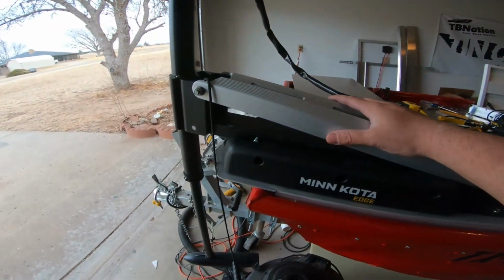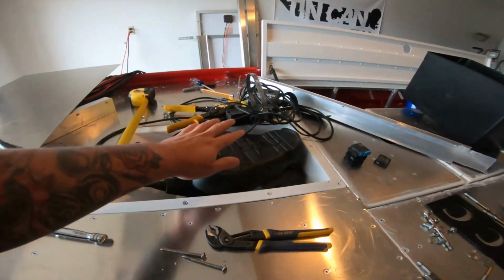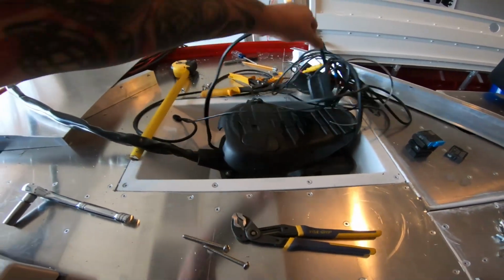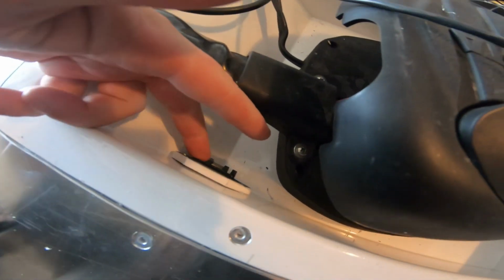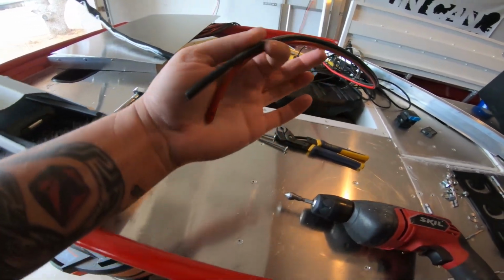All right, so there is the trolling motor officially attached to the boat. We still need to attach the foot pedal and of course run the wiring over here to the quick disconnect there. But we need to connect the male end here. So let's go ahead and do that.